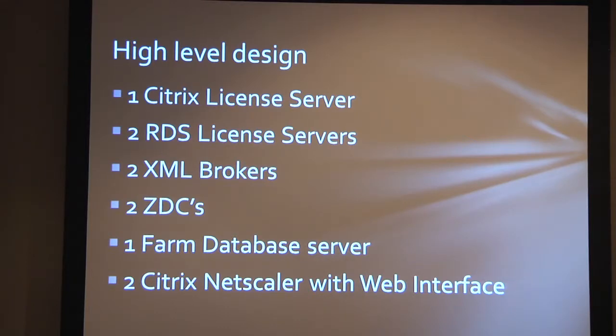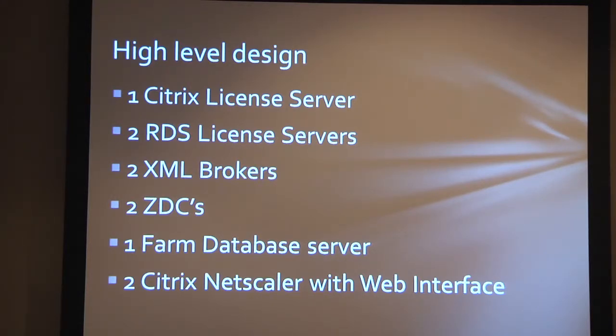So first of all, we have only one Citrix license server. I'm not aware of a way to add redundancy to that role. But if your Citrix license server is down, your users won't be down for 30 days. They'll just get a pop-up saying the license server's down. Did I see a hand go up over there? No? Okay.